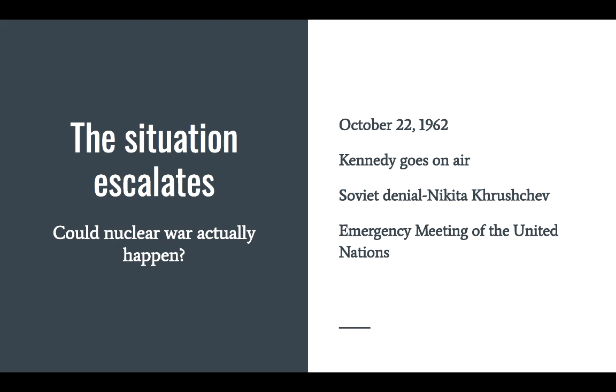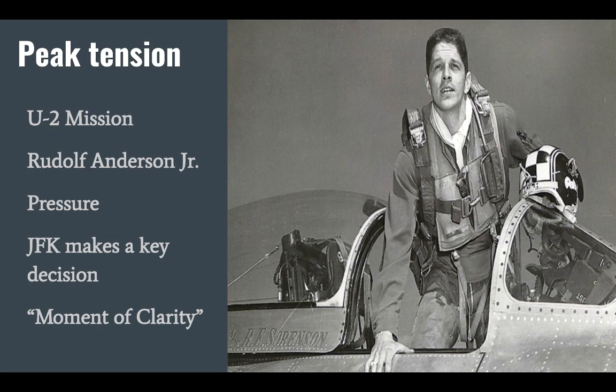However, during those meetings, the Soviets initially are denying what was happening, not realizing the level of pictures and intelligence that the U.S. had. And the U.S. ambassador, his name was Adlai Stevenson, who actually had run for president a couple times against Eisenhower, exposes all of the information that we have, now making Russia look bad, but we still have this tension. It really reaches a fever point where we decide to try to send another U-2 mission there to spy out, to find as much information about those missiles as we can, because if we have to go in, we can't miss anything.